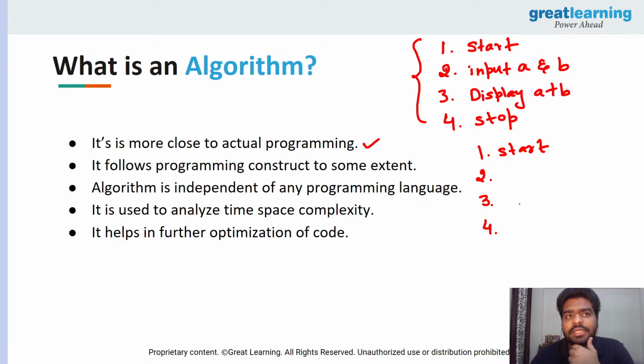Fourth step can be wait for 2 minutes. I mean, okay, 2 minutes exactly not. Maggi is never prepared in 2 minutes. So we can go for 5 minutes. So let's wait for 5 minutes till the Maggi is properly boiled and cooked. Fifth step can be serve it in your plate, and six will be stop.